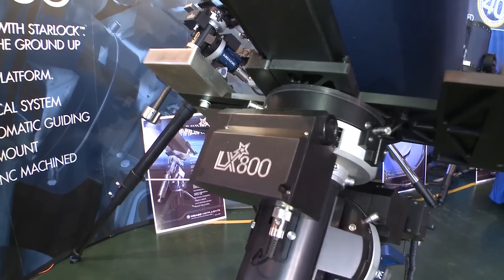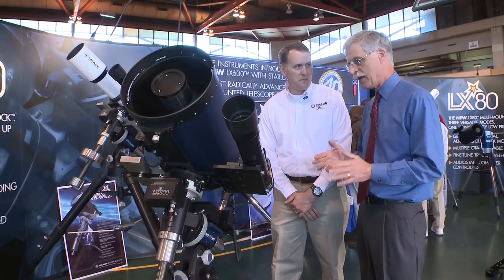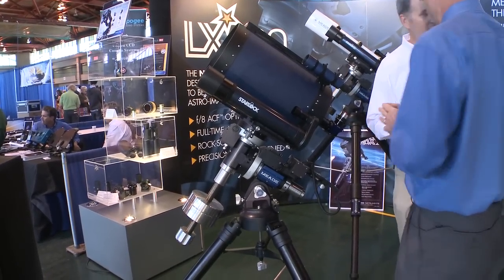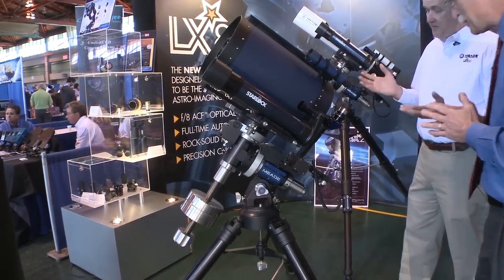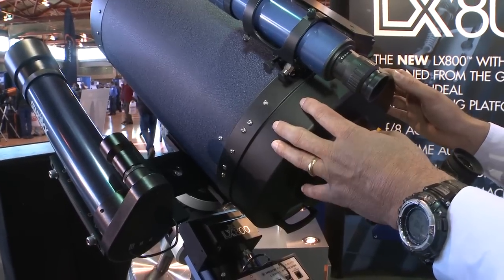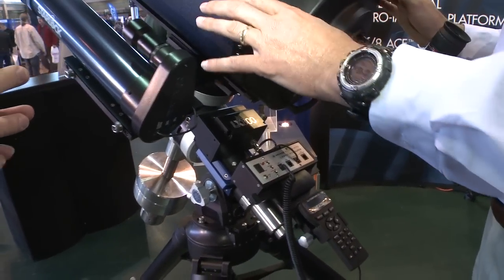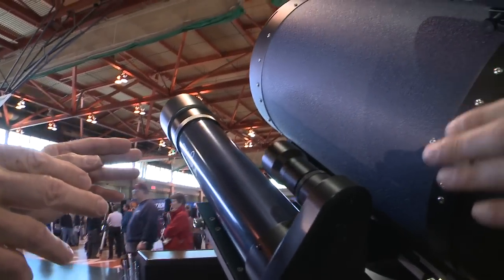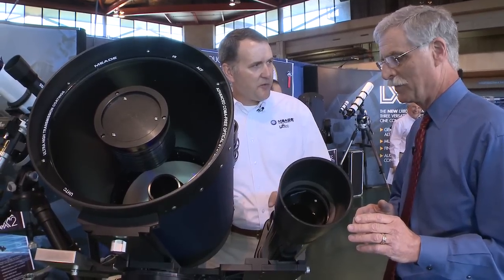Let's talk about our LX800. This is our LX800 with StarLock. Last fall these were in the final stages of prototypes, but now it's been shipping for about two weeks. The main features start with our robust German equatorial mount, transitioning to our F8 optical tube — also available with an F5 focal reducer, which will be very fast for astrophotographers. Then of course the smarts: our integrated StarLock, which offers full-time automatic auto-guiding and ultra-high precision pointing. The beauty of this guider versus all others is it's completely closed-loop, offering faster feedback to the telescope than competing guiders, allowing for more accurate guiding.